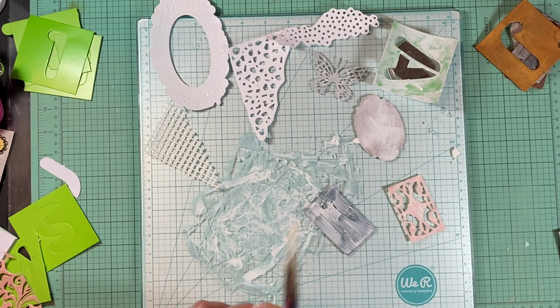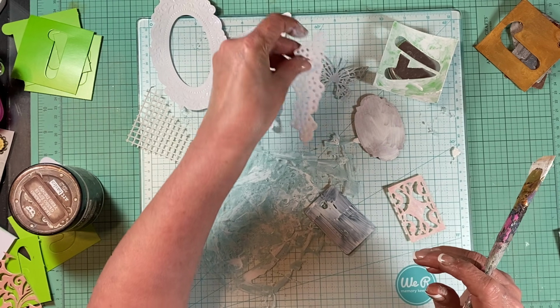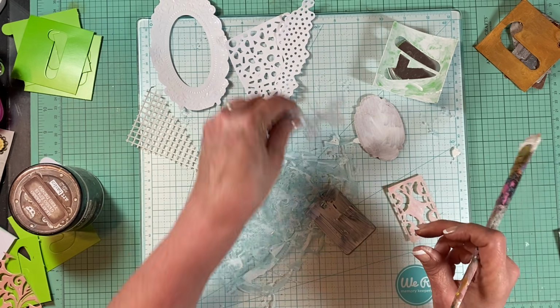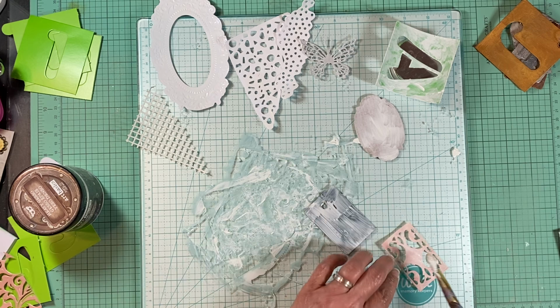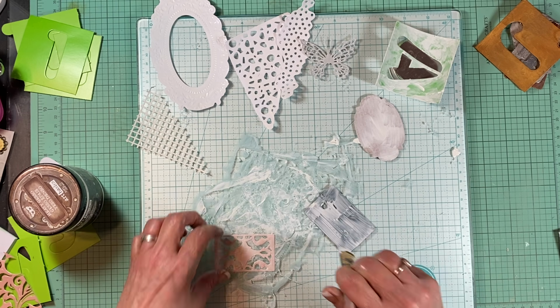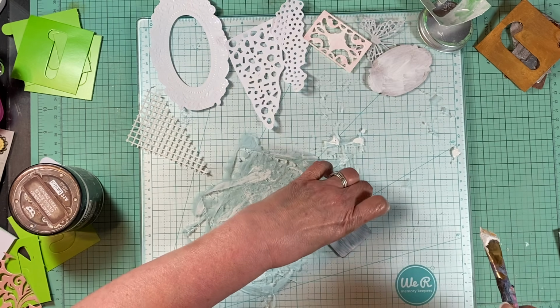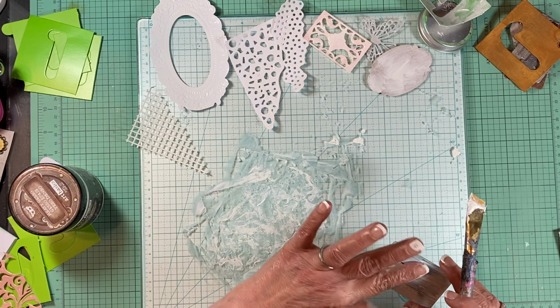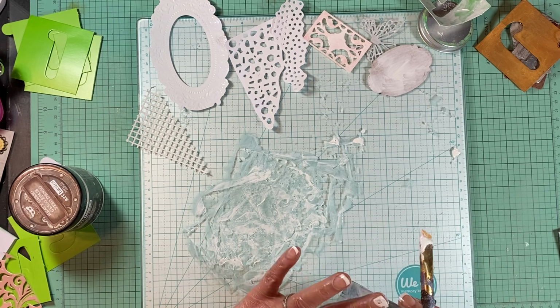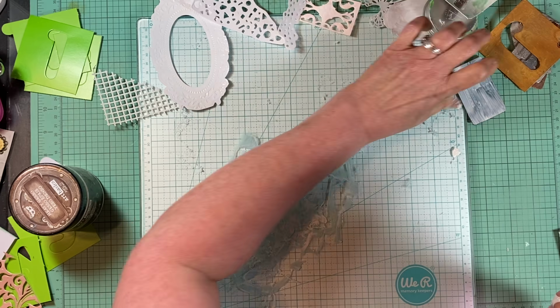So, all right. Anyway, let's see. Does anybody need more? I don't know. That one looks pretty good. That looks pretty good. Okay, maybe this one, before I clean off my brush. There we go. Okay, I'm going to just clean off my surface a little bit. Move that aside. I think that'll be enough. I really do. I'm going to leave that over there. And my hands are a mess, which I'm sure they'll stay a mess.